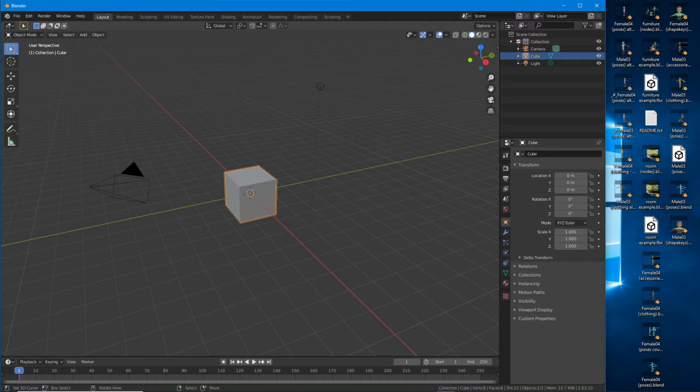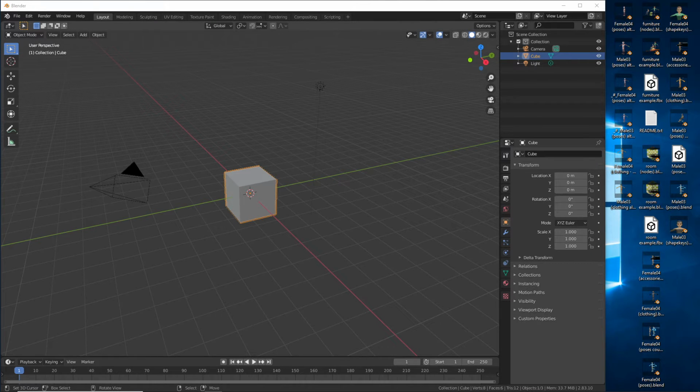Those are available at that link if you are using Blender 2.8 or above, anything above 2.8, use those.